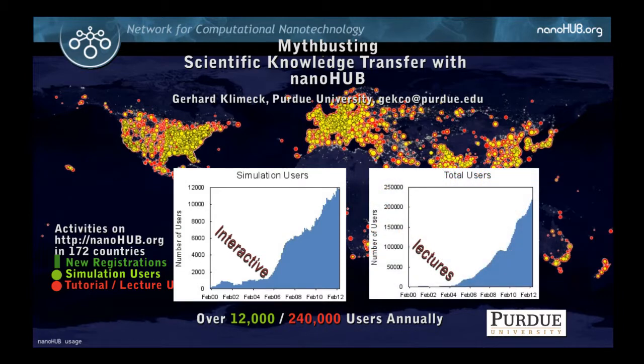We started this project here actually formally in February of 2002. We knew we needed some time to put in place a new system, so we had a decoy in a sense: well, we've got to do something in the meantime. Let's put some lectures on nanoHUB about nanotechnology, etc. And our decoy took off quite a bit more. In fact, it's 20 times more users that look at lectures and tutorials compared to the simulation users. So that turned out very well.